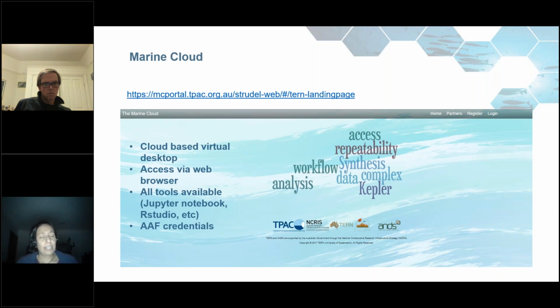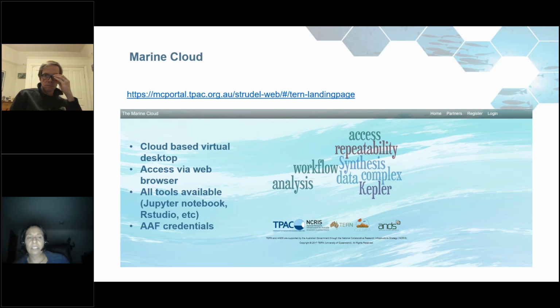However, for the Australian region, there is an alternative way, which is using a cloud, the marine cloud. That's a system used for storing marine imagery and running models and that kind of thing. In this marine cloud, we put all the information as well, including the presentations. You just need your credentials for Australian access. You launch a virtual desktop, and all those programs are already in that cloud, so you don't need to install anything on your computer. You can run your labs and do all the things that you require over several different days. I think you can have that desktop for 14 days before it goes back to the cloud.